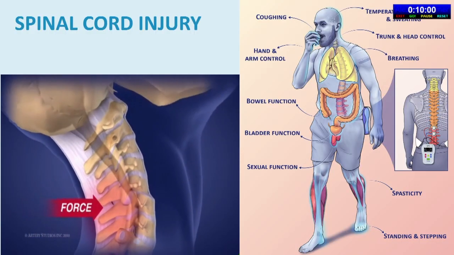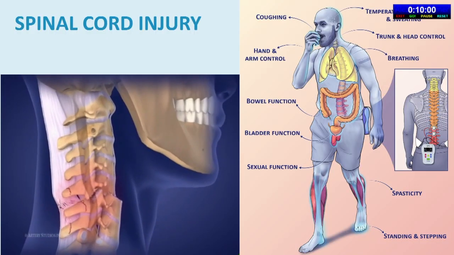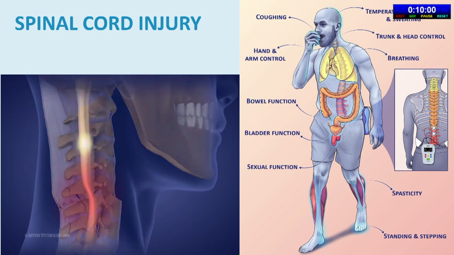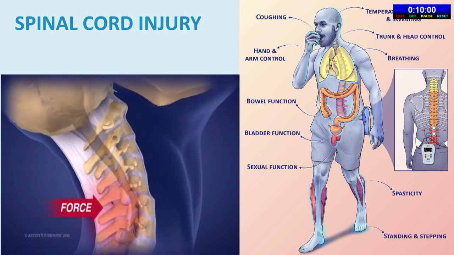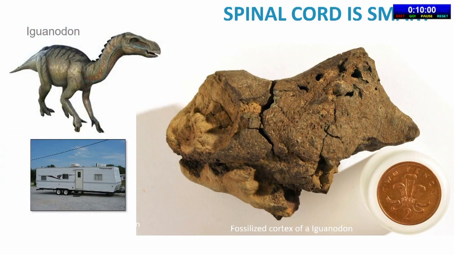This is not new to you all. Spinal cord injury is probably the most traumatic condition that an individual faces. But the bottom line is that every single organ system that I pointed on the right is impacted by the trauma. Now, the key to all that I'm going to talk about, and in extension to what Dr. Sachin talked about, is the spinal cord is smart.